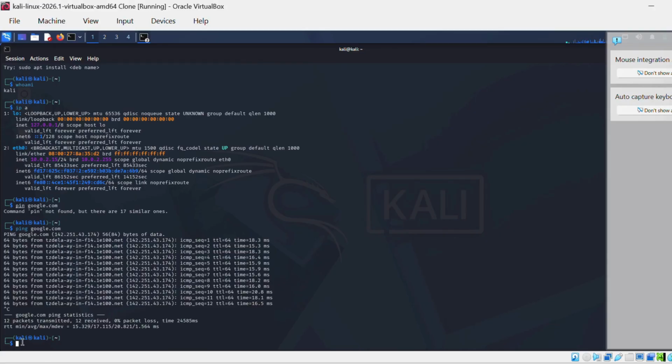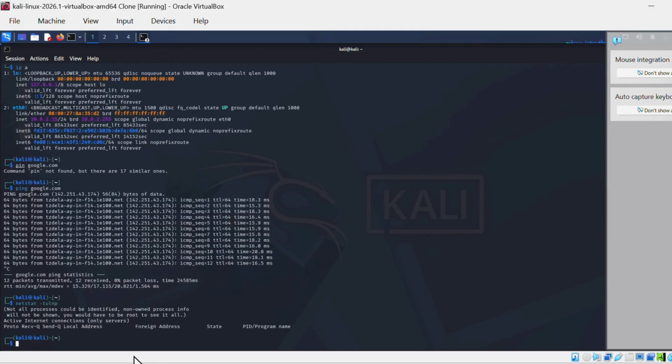This confirms the packet sending and receiving. The next command is netstat. This command displays active ports and network connections. It helps security analysts identify suspicious open ports. So here we start with netstat, hyphen tulnp, and enter.